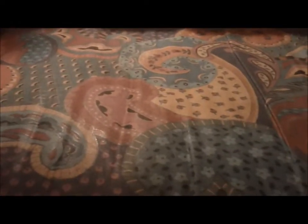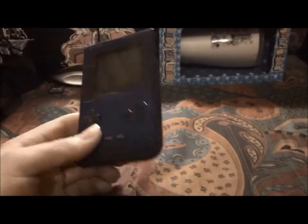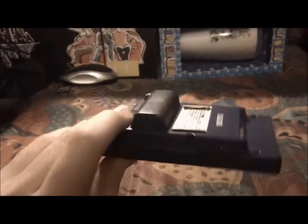First, to Nintendo. Nintendo are obviously great at making handheld gaming consoles. So we start with the black and white generation. Of course, this is a Pocket. Great console back in the day. Very, very small. I don't know if I have a review on this, anyway. But yeah, there is the Game Boy Pocket.